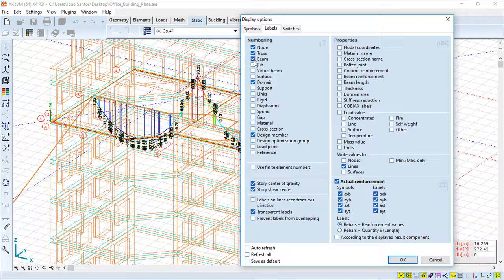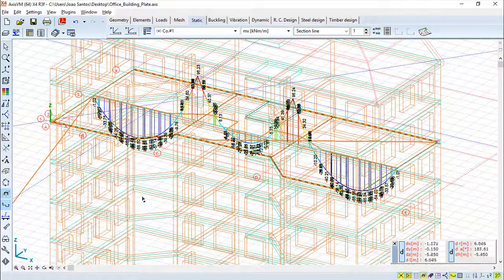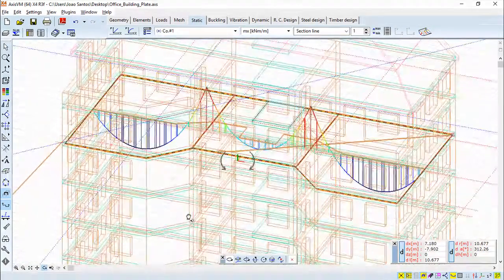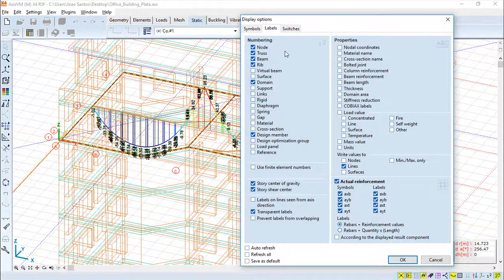Okay, let us put all of this, because probably we should have, I was trying to show you, still not on site, or the virtual beam, because we've created one.